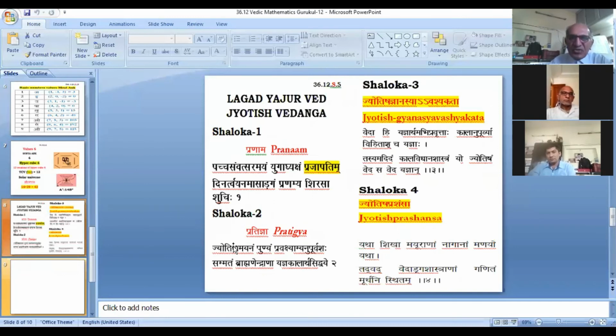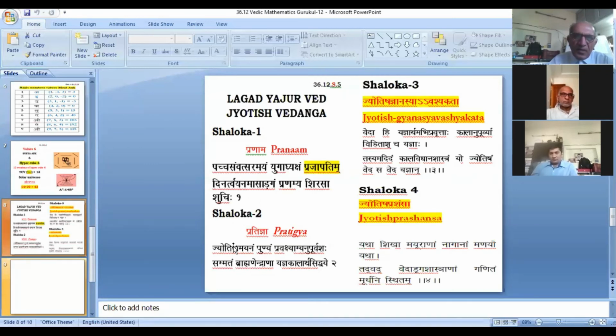Let us have an illustrative case of Lagadh, Yajurved, Jyotish Vedant. This is the Vedic text, the text which has reached us. This is the text of values and format of which standards we have to reach. Therefore, today I am just taking up the first four shlokas of this scripture, simply as these are designated as per the knowledge of the text. The sutras will be taken up subsequently.